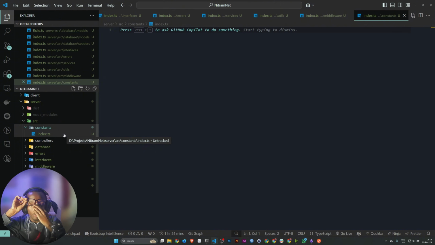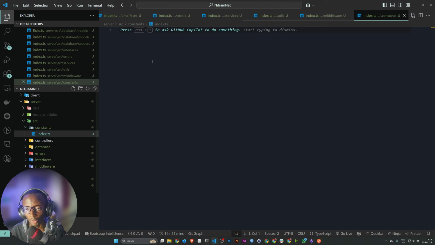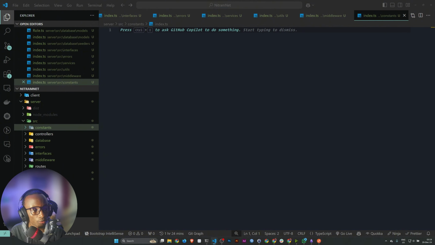So they're just constant variables that do not change, but they're used all over the app. So they will all go in here. Anything else I need, I will add later. So let me confirm databases, models, seeders, and config. So that's okay.